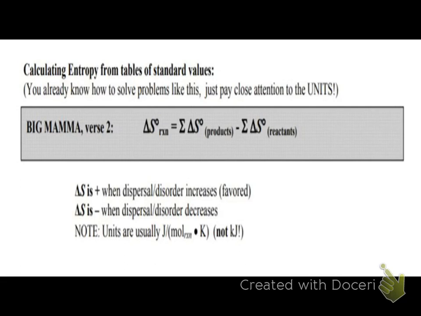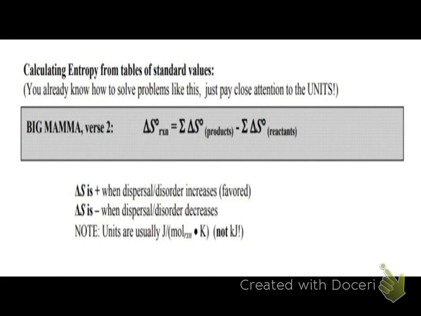Also, I want you to look at the units at the top because this is what gets a lot of kids. What are the units for delta H? Kilojoules per mole. What are the units for entropy? Joules per mole K. But if one's in kilojoules and one's in joules, when we put these in formulas, are you going to be able to use them as is? No, you're going to have to convert one or the other. And what's the unit for delta G?